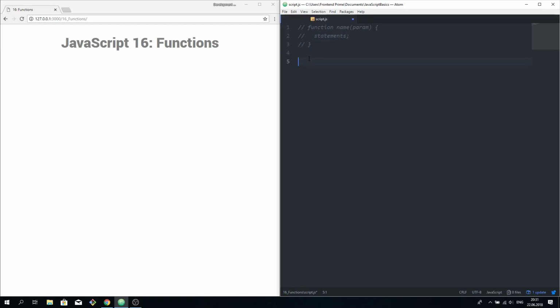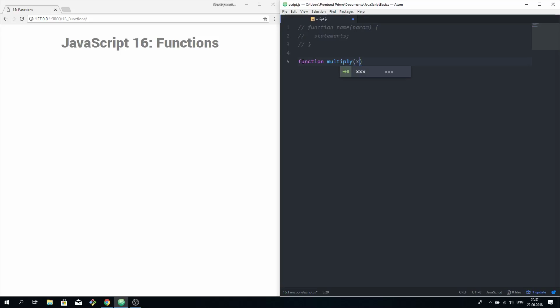Let's multiply two numbers. We write function, then we write the name multiply. Here we write parameters.